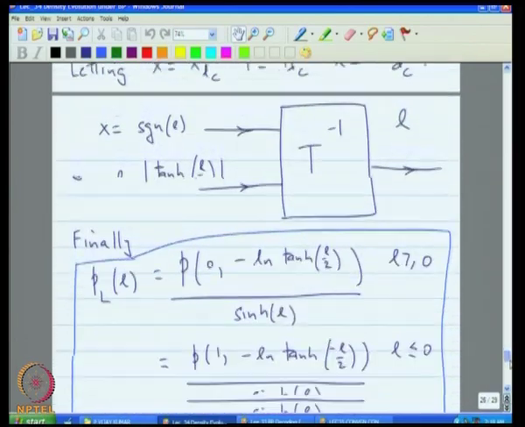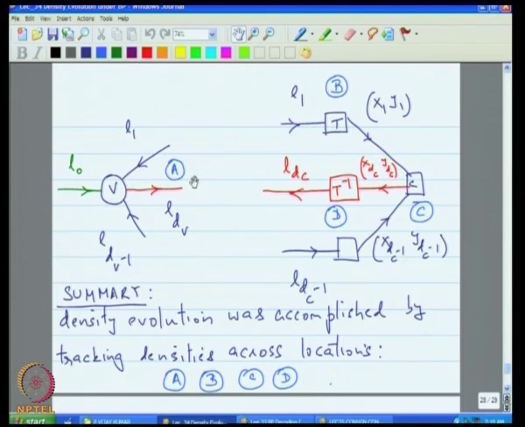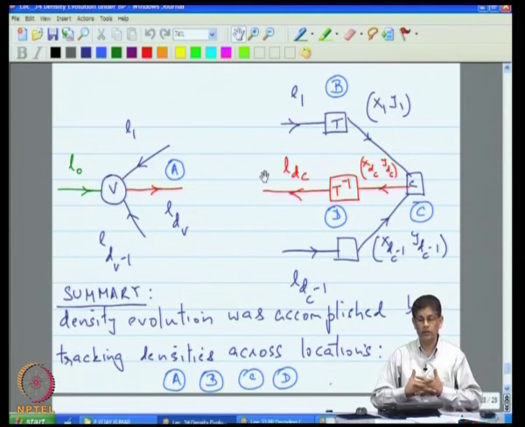Okay. So, at the end of all of this, we were able to go through a round of iteration, translating incoming density functions to outgoing, and then the outgoing here are the incoming at a check node. So, at a check node we go through: we start by transforming densities at A, then across B, which is across these transformations, then at C, and finally at D. At that point we have carried out all the transformations that we need, so we finished one cycle of iterations, right. We have gone from an incoming density function back to an incoming density function. Okay. So, that was density evolution, and in practice what you would do is you would actually carry out this computation.